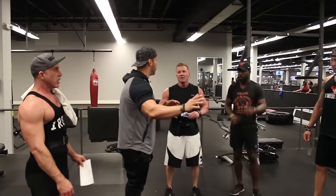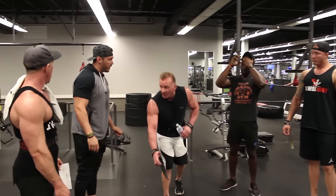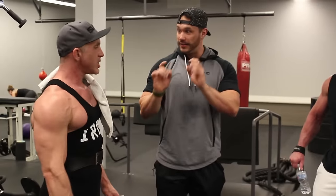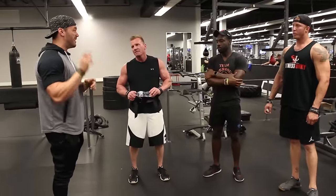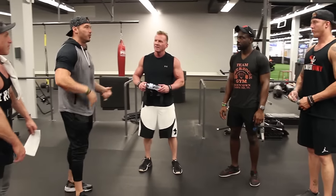Good work guys — feedback, takeaway, thoughts? Anyone getting anything from doing those? I know it's probably a little different than what you've done in the past. You don't need much weight when you're pulling this correctly instead of getting yanked around. It just feels like it's the same as a much heavier weight, because you're using the intended muscle — one muscle, not a whole group. Back is something I've really put a lot of work into, and this has been one of the biggest things that has added to my width. Every guy wants big wide lats — it makes you look impressive in a t-shirt, great in a suit, and obviously great with your shirt off. I really hope you guys can take these cues away and start applying them.